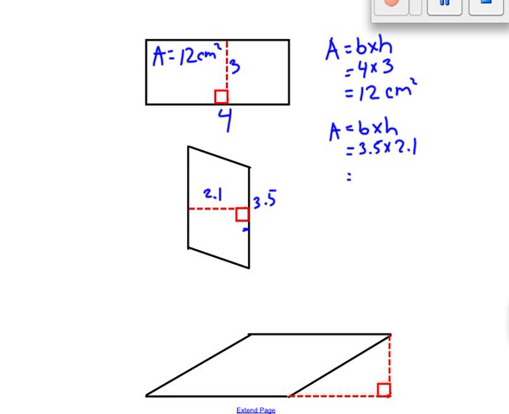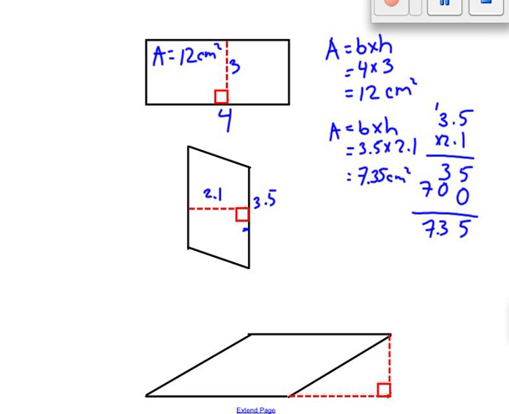Again, you can use a calculator for this. If you're old-fashioned, just like me, and you want to do it longhand, you can, but you stack them properly. We just finished this unit, 3.5 times 2.1. As you do your math, make sure that you've set everything up where it's supposed to go. Go through the bottom, adding your zeros. Get all the way to the bottom, you find that it's 7 and 35 hundredths centimeters squared. You have to make sure that you put the centimeters squared in every time. You know how I am about that. You want to make sure that the units are in. You will not get full marks for not having the units squared in.